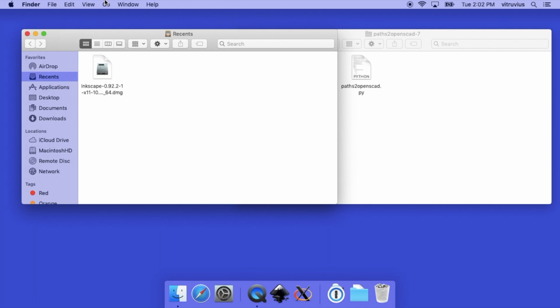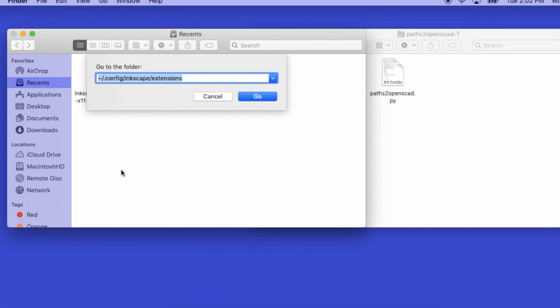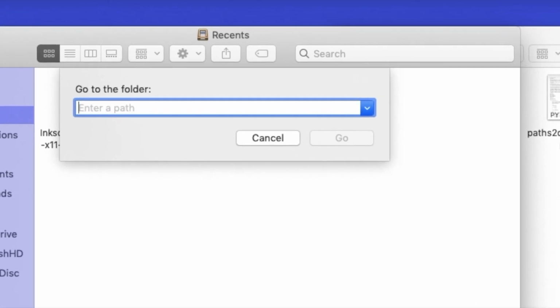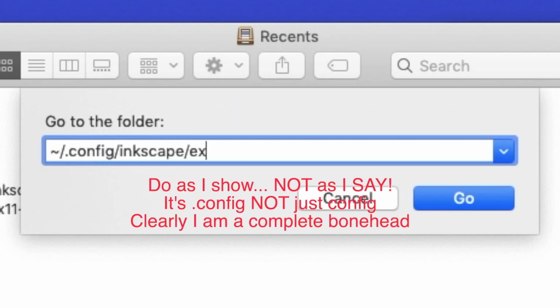So when you go to the Go menu bar item and then you select Go to Folder, and when the folder comes up, this is what you type. Tilde, that's that squirrely little thing, that's a shift backwards apostrophe, which is the key right beside the 1. So shift back apostrophe, that's the tilde, then a slash, then config, then /Inkscape/extensions/.